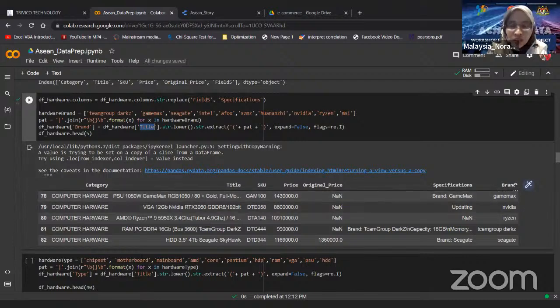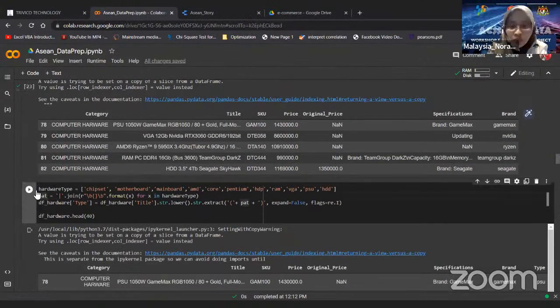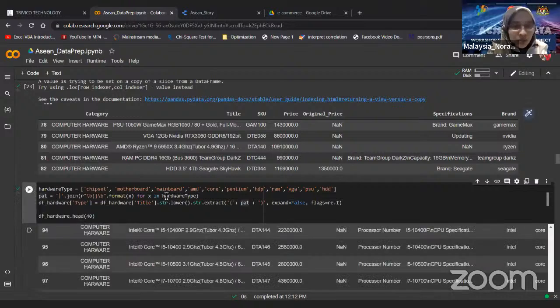From here, brand has been extracted to another dimension, and for hardware, the same goes as the previous category. This is the dictionary.